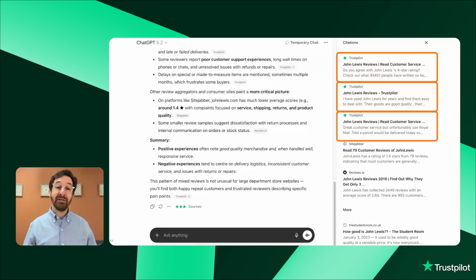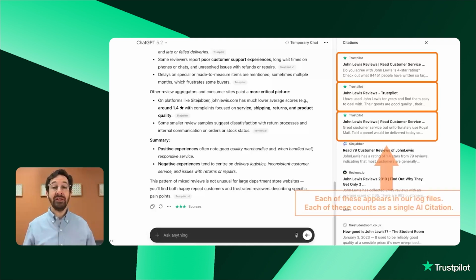Now when this happens, we can actually detect each of these instances in our log file. And so we have a definitive record of ChatGPT accessing your profile or your reviews and collecting the information. So these 3 citations appear as 3 lines in our log file. And that's what we're counting. We're counting how often we see these AI systems in our log files.